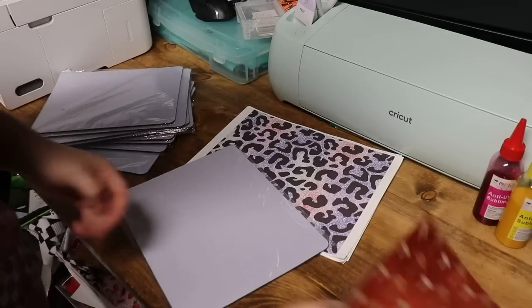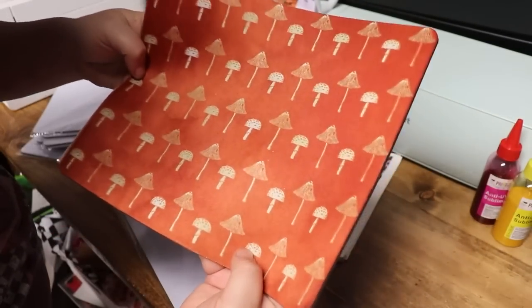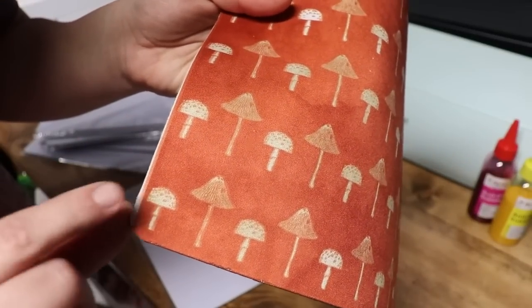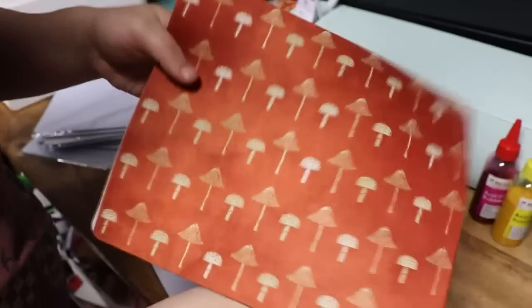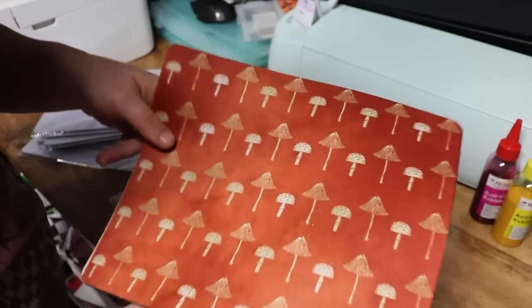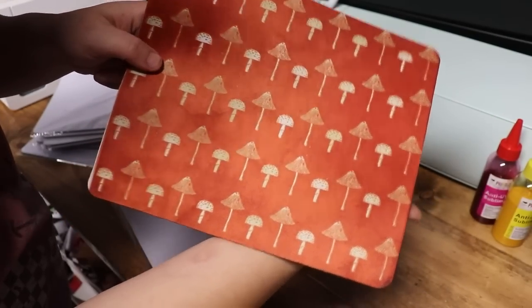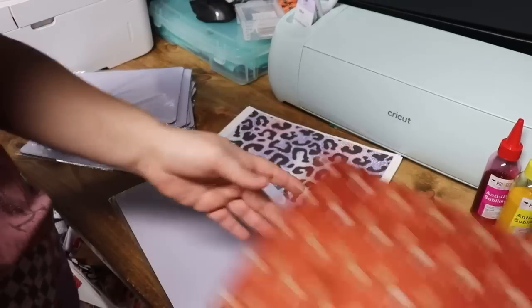Okay, so here's an example of one mouse pad that I did already. This was just a practice one. I did mess up right here. I didn't have the print all the way down on the mouse pad, so it shows a little white right there. And this is just a watercolor design, so it does look a little bit blotchy, but that's just how the design is. But I really like how it turned out.